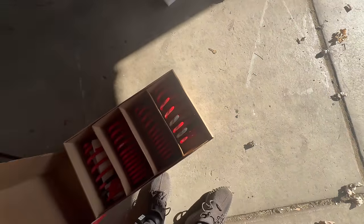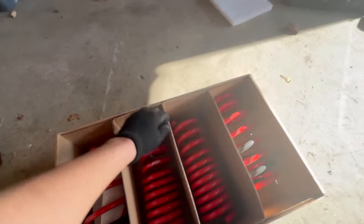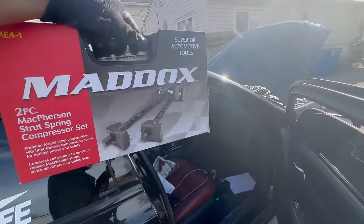Come on, open up, cuz. Oh yeah, y'all see what's going on. I believe these is the back ones. This is gonna make my car sit so much better, bro. This is gonna be my first time buying lowering springs and putting them on. I was told that you're supposed to get these for the front springs because if you don't, then they're gonna shoot up and hit you in your face and you're gonna die of a concussion. I ended up buying that so we can do that.